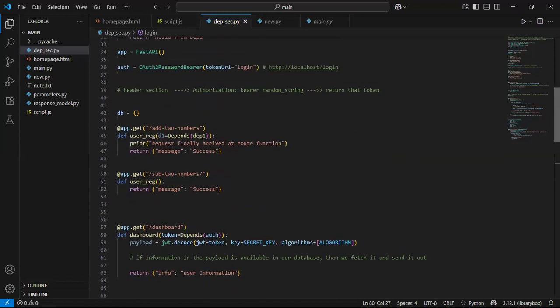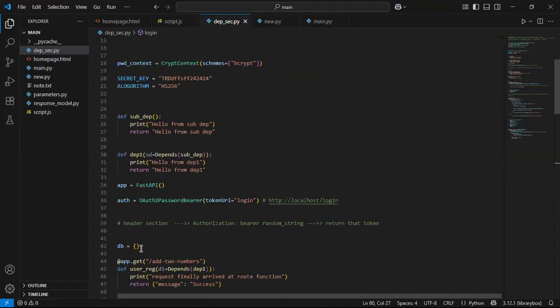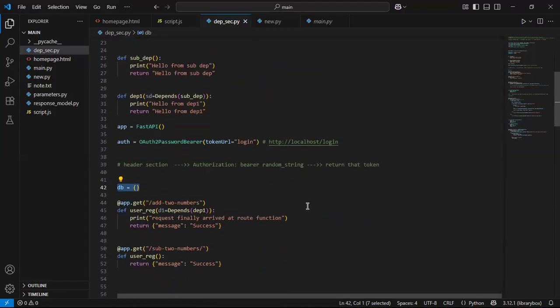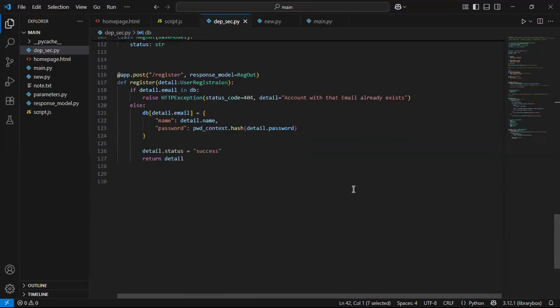So we use a dictionary as database. If you scroll up, you see the dictionary, this is what we use as database. And if you look at the way data is being saved in this dictionary, it is saved as a dictionary, so that dictionary contains a dictionary as value. So what do I mean? Let's go to our main listing.